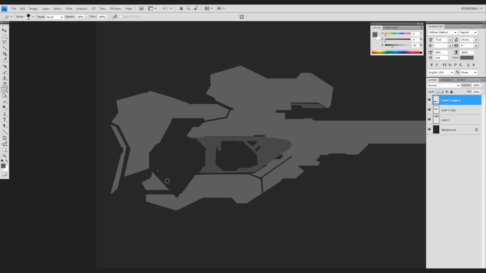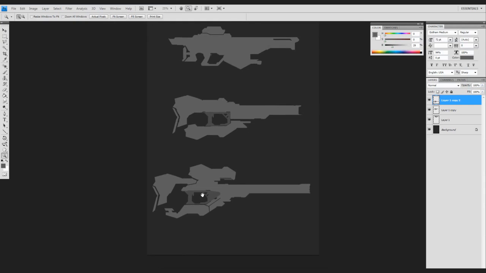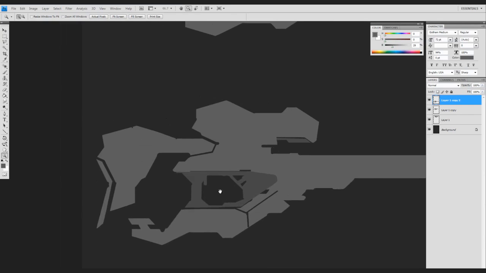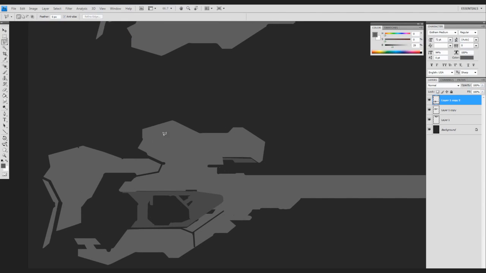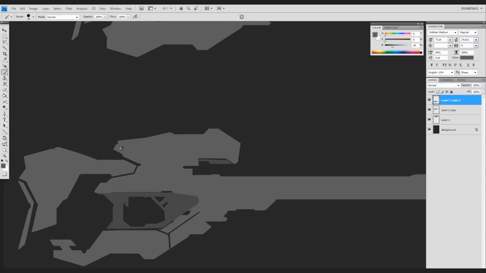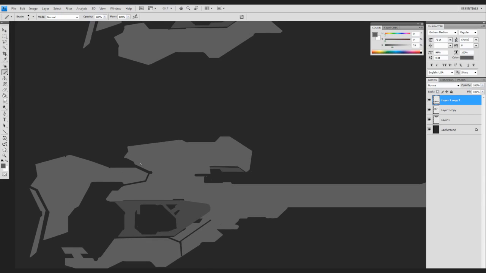So I'm continuing, again, just cutting out shapes, using the same process that I've been using since the first gun. Trying to find something interesting, maybe that's another piston of some sort, maybe it's a stabilizer, I'm not too sure. This scope is bothering me. I'm just going to grab it and flatten it down a little bit, see what happens. Looks pretty good. The shape that I created looks very stealthy. It really helps sell that it's a sniper rifle.